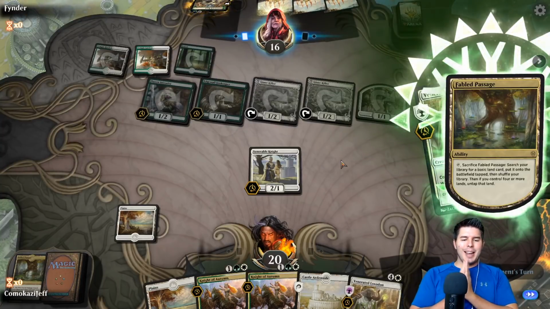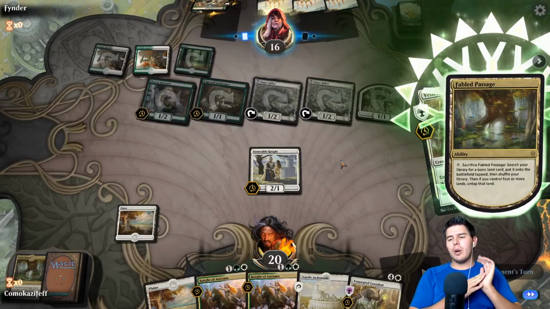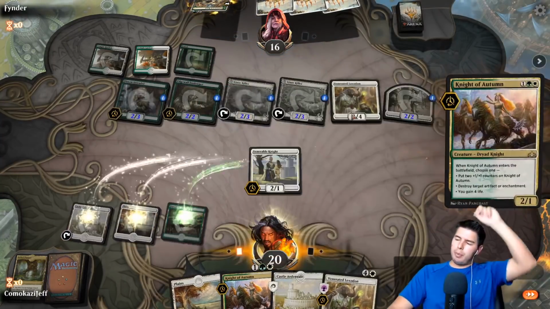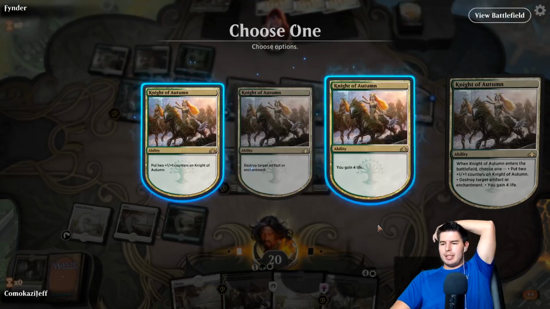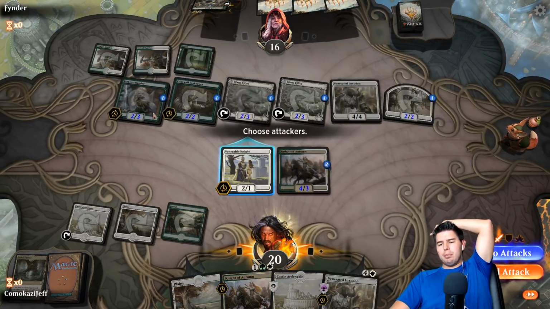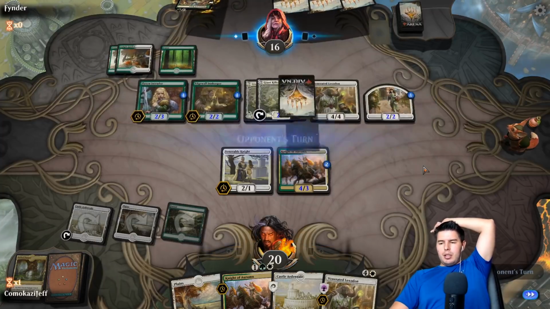I have a hard time being patient when people are playing incredibly slow on stuff that there's obviously no real interaction for. All right, play Knight of Autumn, just with counters, to be able to block something. It may be better just to gain life because we know we can't do much with these Giant Killers, but at least it's a blocker that kills more stuff now. No attacks, pass the turn.